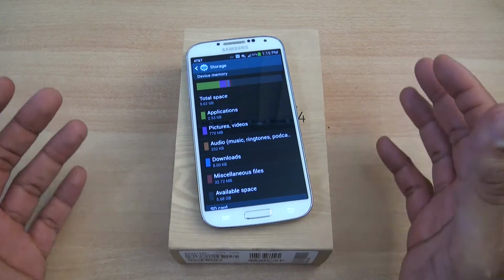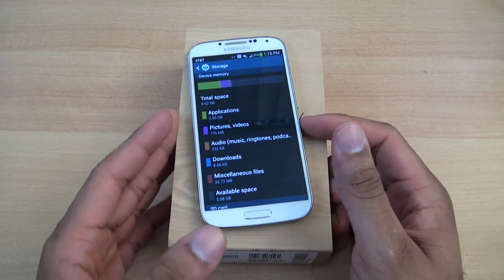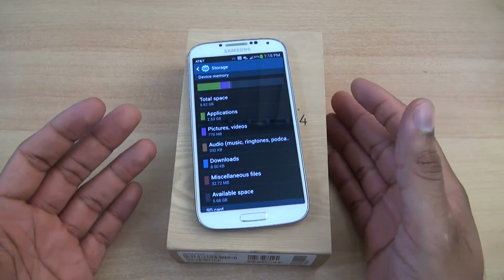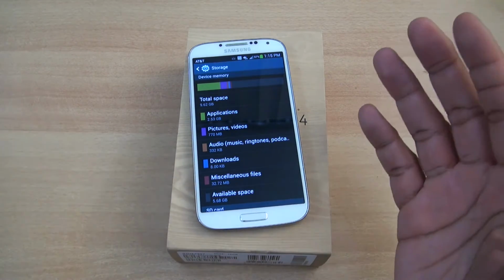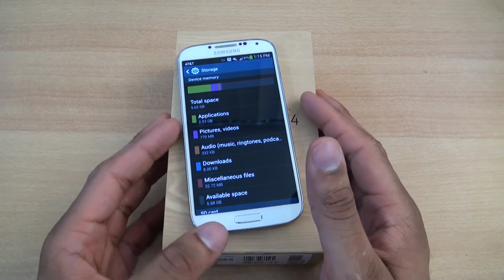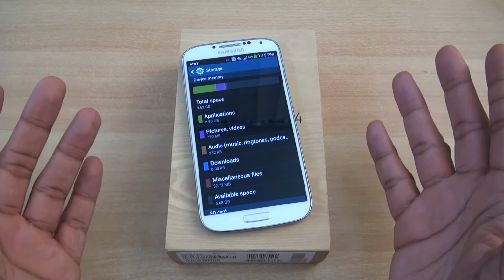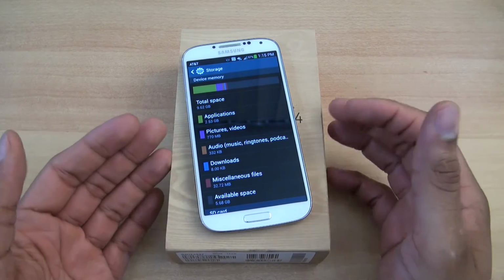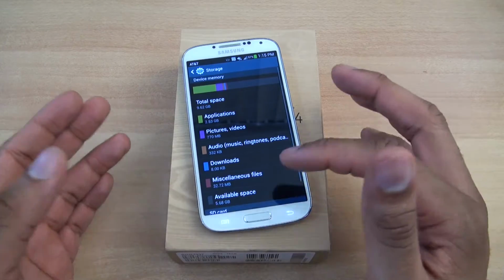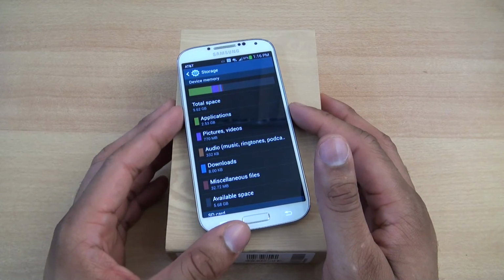I understand that a lot of that is using a lot of the features within TouchWiz, the OS, and all the things they add to it. But literally going from 16 gigabytes down to 9.62 available is just kind of ridiculous there. There's not a lot of space available. I mean, that's even less than the S3. When the S3 launched, you at least had about 12 gigabytes of space here. You're losing about a good 2.5 to 3 gigabytes down from this on here.